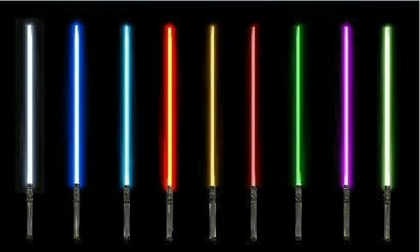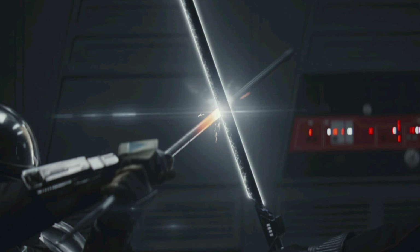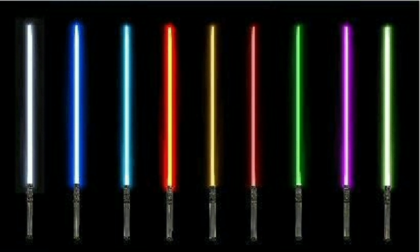Basically, the black lightsaber was made during the Mandalorian and Jedi War, excuse me, the Mandalorian and Jedi War, and it was made by a Mandalorian who was also one with the Force, and his lightsaber kind of united them all. That's pretty much all I know of it. The reason why it's black, I believe, is because he uses a different crystal, maybe a black crystal. I'm not too sure on that one. I just know the story behind it, what the saber is, not really why it's that color.